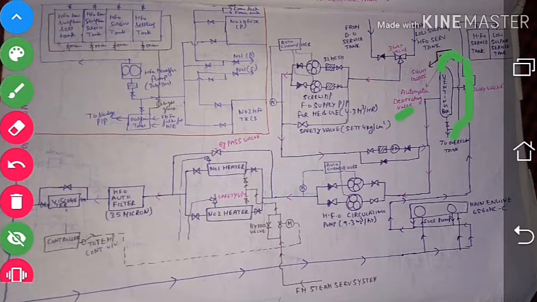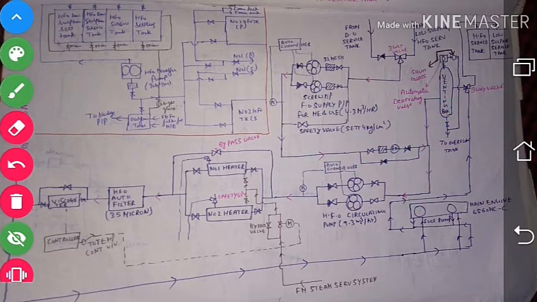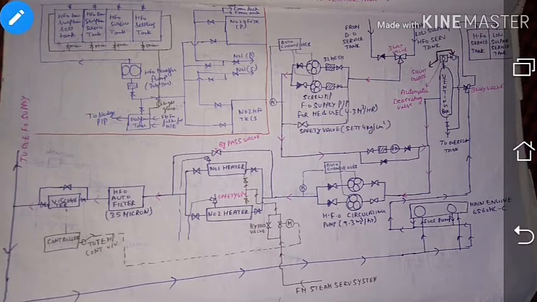And you can see in the diagram there is one connection from the venting box to the suction side of the circulating pump. The discharge of the fuel oil supply pump and this will mix and go to the circulating pump. So the suction of the HFO circulating pump comes from two places. One is from the venting box and the other comes from the fuel oil supply pump. So I hope you understood this diagram.